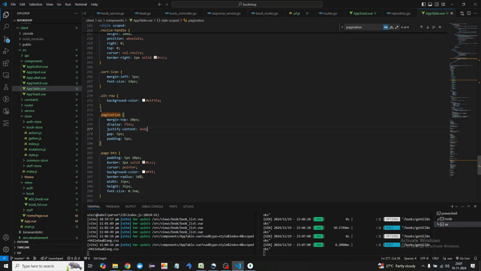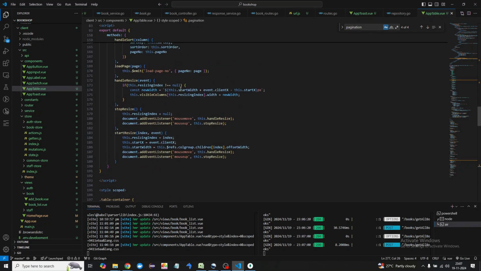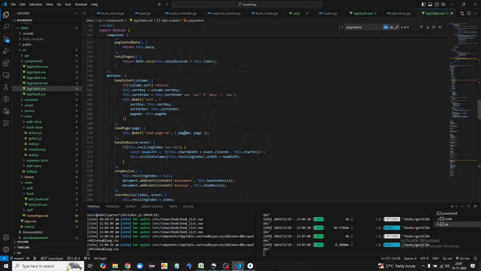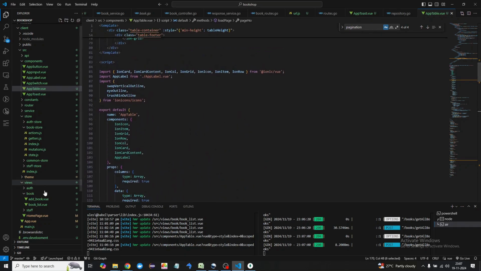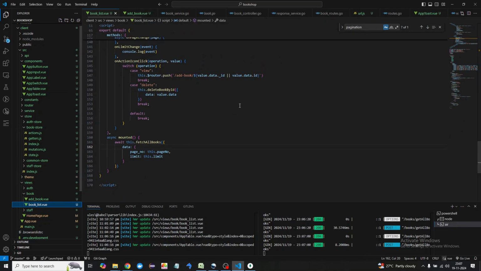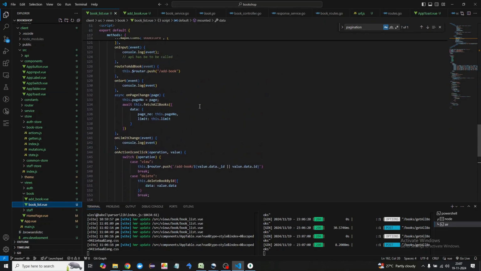So I'll go back here and we will check how we are emitting the data over there. You can see here we are emitting data like this, page number and then page, right? So we are actually emitting data in the object format, so we should expect the object over there, and then we should perform next functionality on that. And how can we do that? We'll come back here. It's as simple as that.